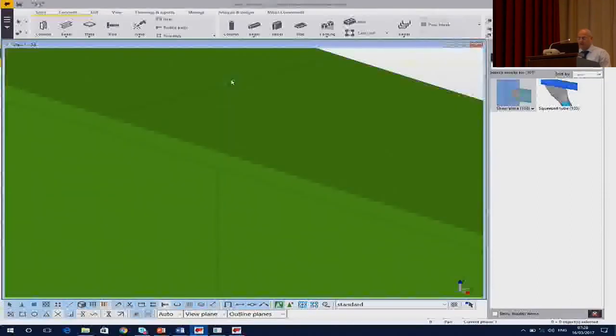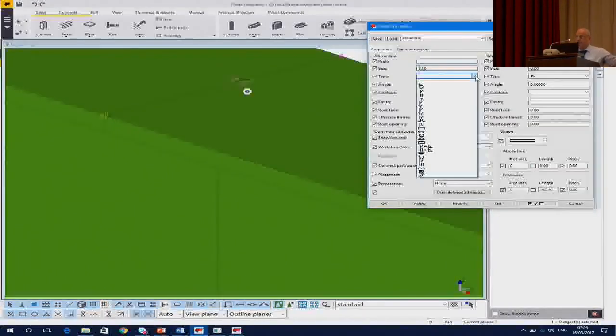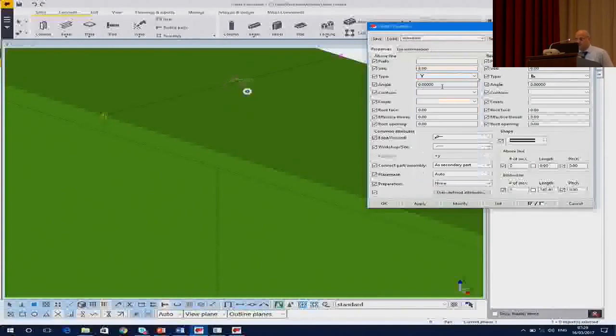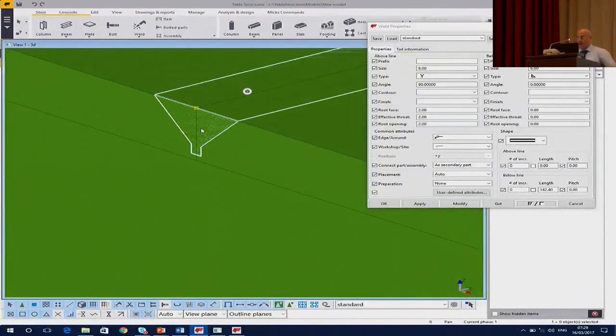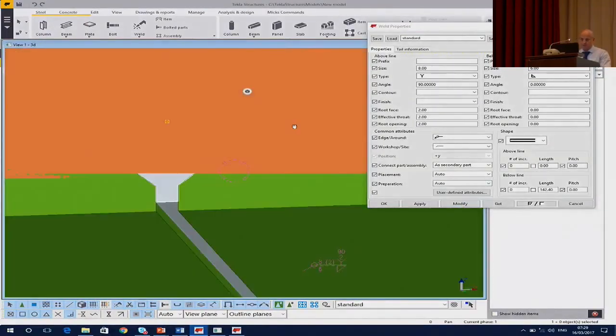I'm going to click on that, and then I'm going to say, okay, that weld is, let's say, 8 millimeters, and then you've got all the different types and styles of welds on there. So we'll say, okay, it's a fillet weld. It's a 90-degree angle. And let's say it's got a 2 millimeter gap all the way through, so 2 millimeters as well. And if you modify that, you can see then that's the weld in there. And then we can say, okay, do the automatic preparation of that. That beam is cut, the weld preparation is automatic to those pieces like so.